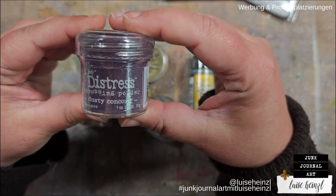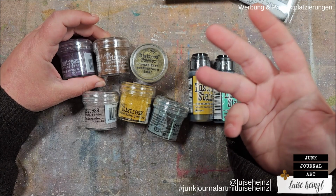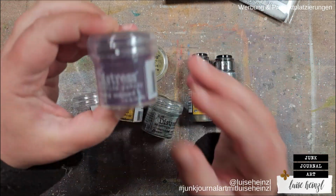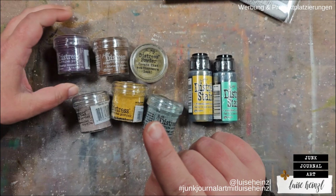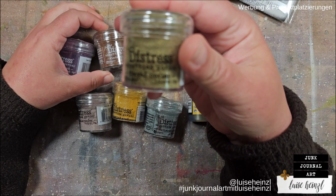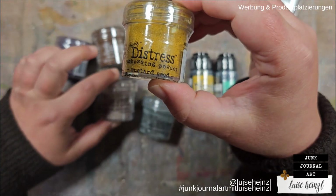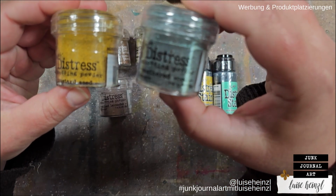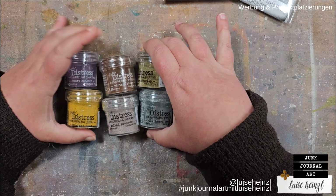So I could get Dusty Concord. No, I could have gotten them all, but I decided on Dusty Concord, Vintage Photo, Frayed Burlap, Milled Lavender, Mustard Seed, and Weathered Wood. So that was my choice. I had to cry a little bit.